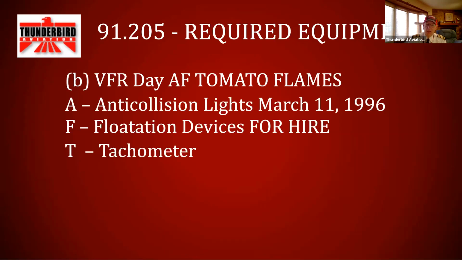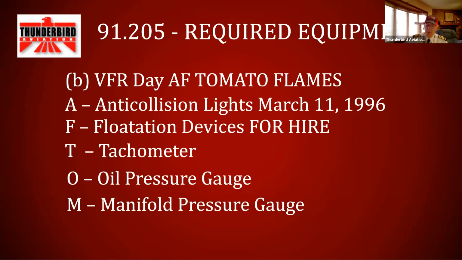So now the TOMATO FLAMES, the one that everybody remembers. The first thing is a tachometer, one for each engine for you multi-engine guys, an oil pressure gauge to make sure that the oil pressure is working correctly, and then a manifold pressure gauge. I put these two pressure gauges right next to each other to remind myself that there's two pressure gauges in TOMATO FLAMES. The manifold pressure gauge is only required if you're flying an altitude engine. An altitude engine, the way I read it, is one that's been turbocharged or supercharged or something that increases the pressure of the air going to the carburetor or the fuel injection system so that the engine thinks it's at a lower altitude than it really is.